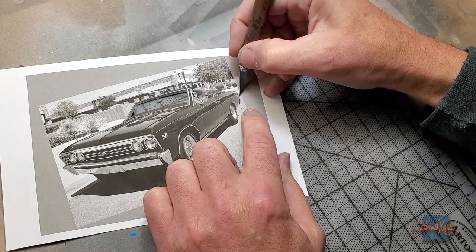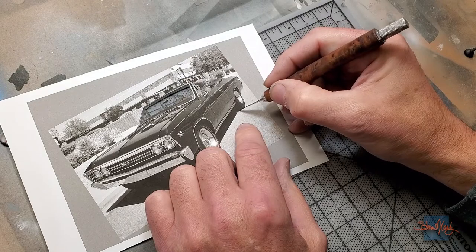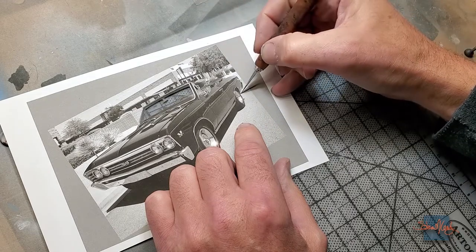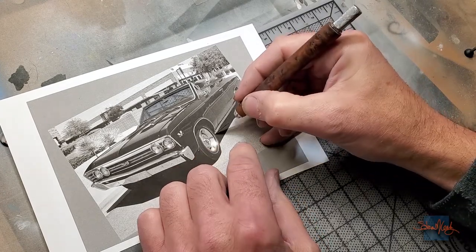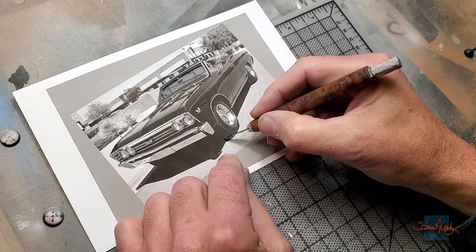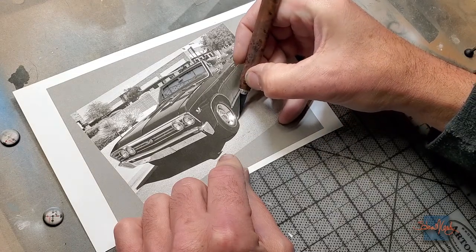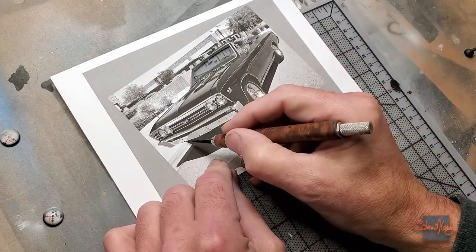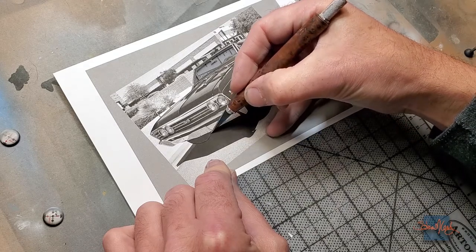Usually the bigger ones are 8x10 and color — people commission me to do a painting of their car. But with this one, since it's really for myself or for someone who may want it down the road, I thought it'd be fun to do one of the small black and white paintings — essentially the 5x7 versions of those — but just scale it up and put a little more into it. Those quick paintings are really like paint sketches for me, done fairly quickly so I can offer them at a lower price than the more involved paintings. They're all black and white and designed to be done fast. This one will be a crossover between the more finished painting and the quicker sketch style.